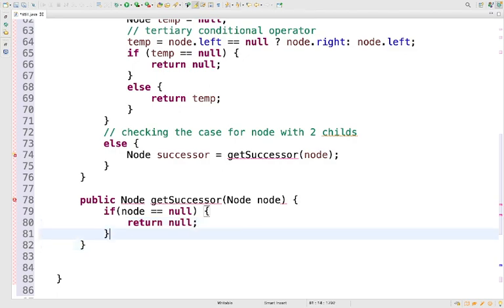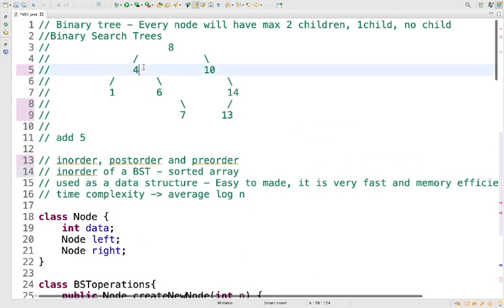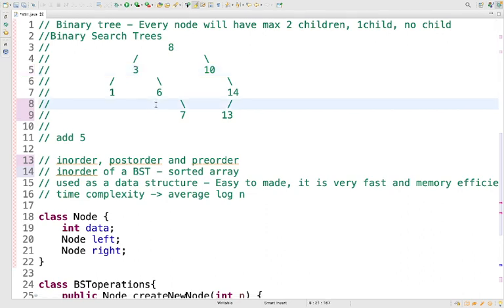Otherwise, if you look logically in this BST, after 3 I have to find the leftmost node of the right subtree. That is something I need to find.